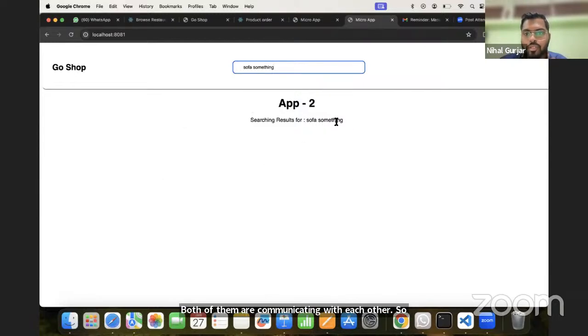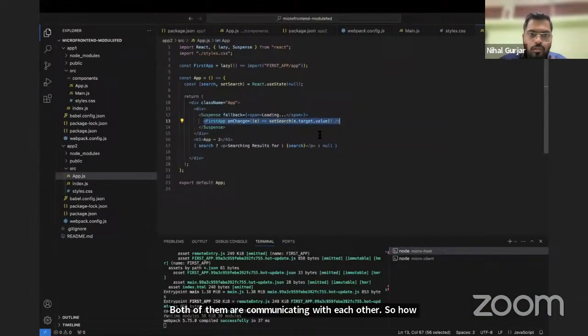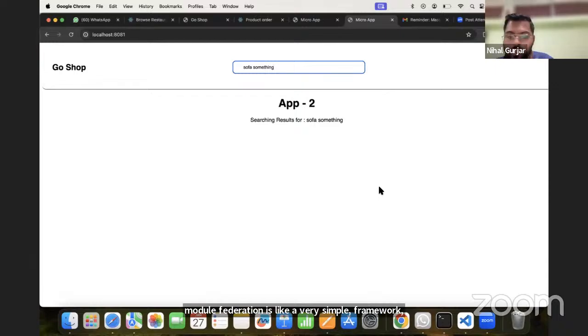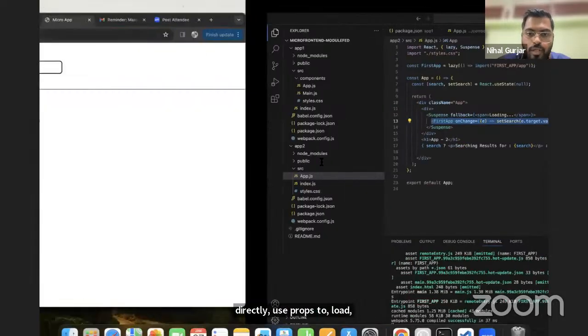So how is this happening? This is happening by props currently, because it's all React, and module federation is a very simple, framework agnostic plugin. If you talk about only React, you can directly use props to pass any data to that component.